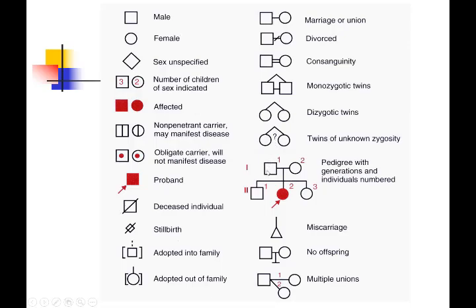In the pedigree, usually with generations and individuals numbered, each generation is numbered with Roman numerals. And within each generation, for instance Roman numeral I, you have two individuals, 1 and 2, that you put in Arabic numbers. And in the second generation, you have 3 persons, 1, 2, 3, and the proband in this pedigree will be Roman numeral II and Arabic number 2. So it's II-2. That's how you refer to the proband here.